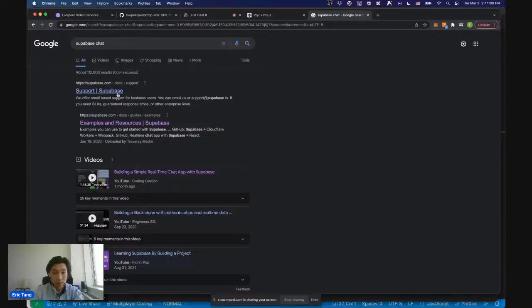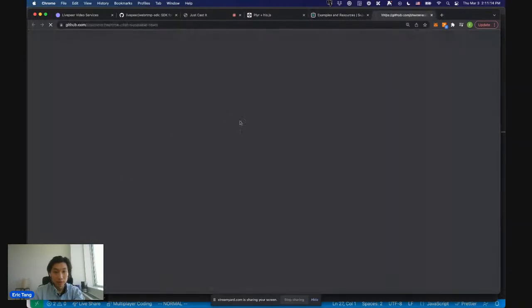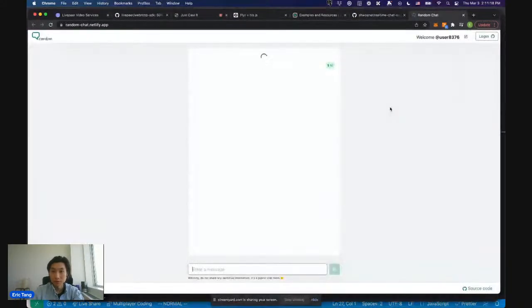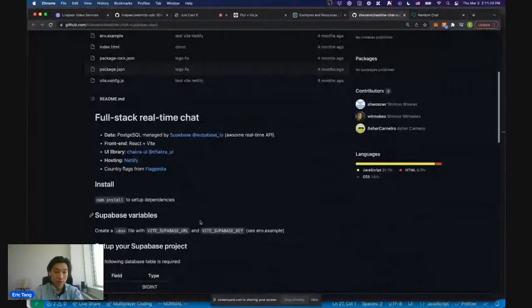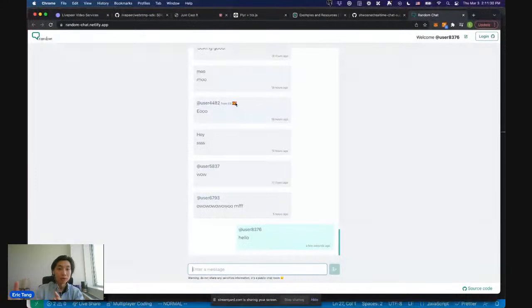They have a nice chat example where you can just go, this is an open source repo, of course. I can start easily adding this chat experience into my live streaming app, and now you have video streaming plus chat on the side. So that's a nice thing to add.